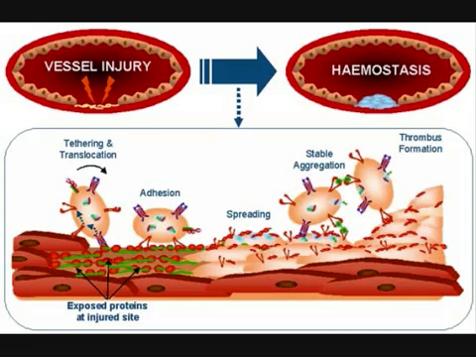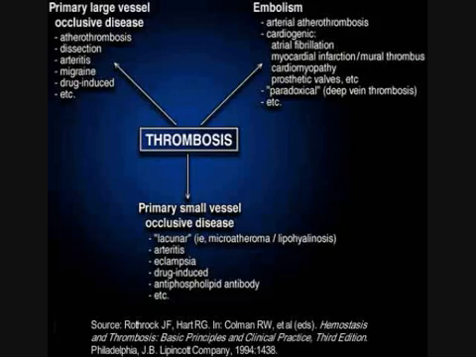Platelets come in contact with subendothelial connective tissue due to damage. And then endothelium produces von Willebrand factor. The von Willebrand factor helps the platelets bind to the collagen, and when platelets bind, they become activated. Activated platelets change in shape and release their contents. Examples of these contents are ADP, TXA2, and serotonin, right?